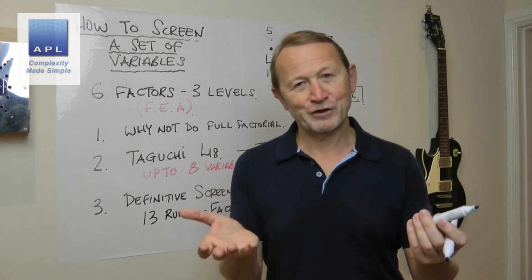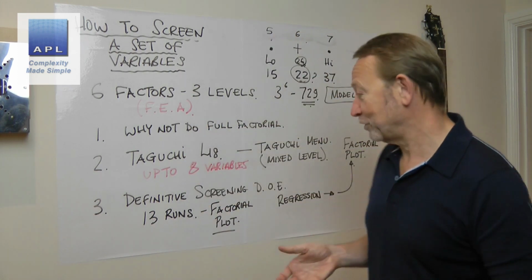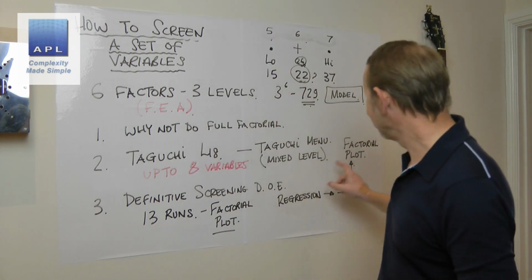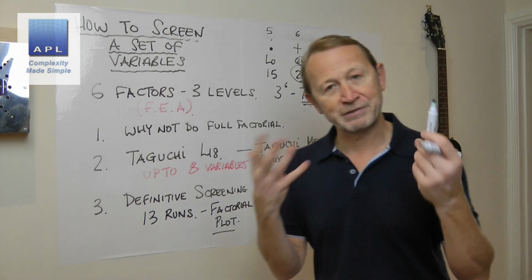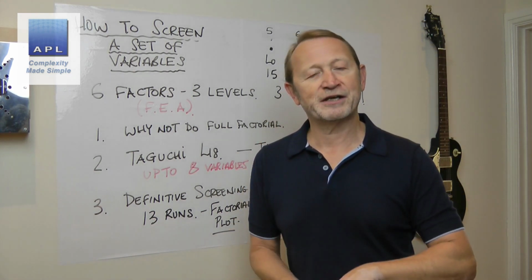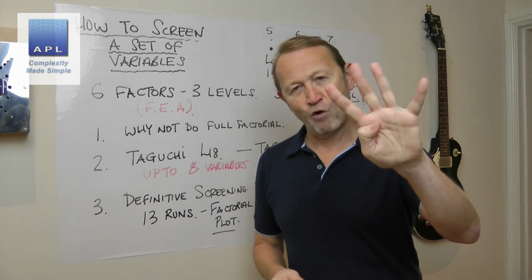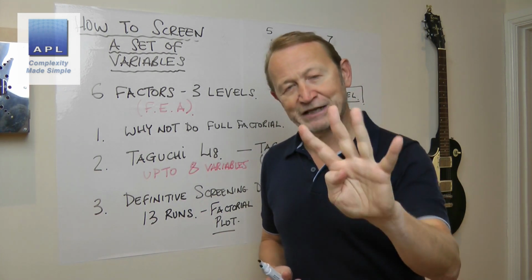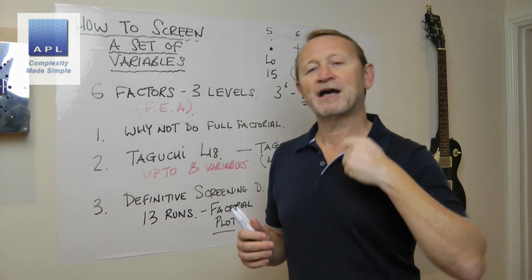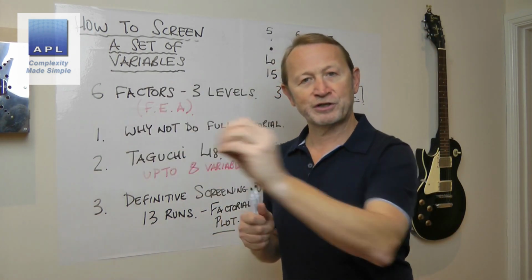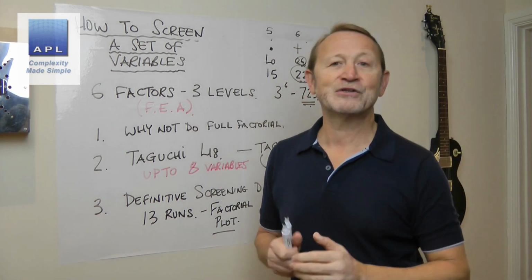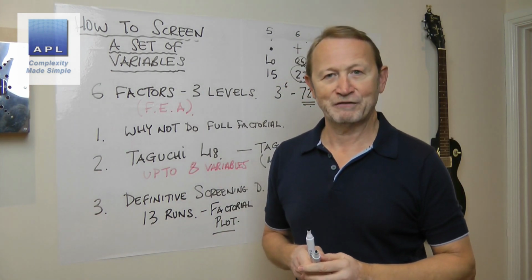I'm happy to help you further if you want help with the analysis on the factorial plot. It's exactly the same as the factorial plot here in terms of you're looking for the biggest signal, and then you take probably 3 or 4 variables that are big signals in your system, and then you model those 3 or 4 variables in order that you can make the system land on the target that you're aiming for.